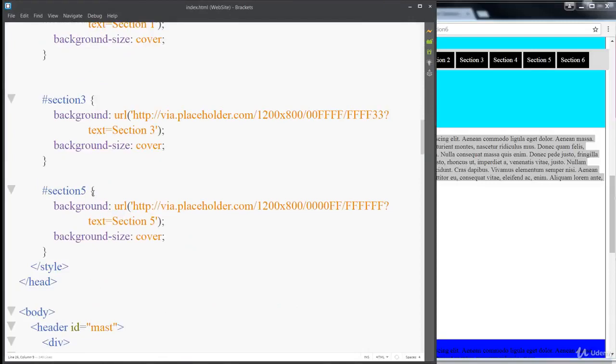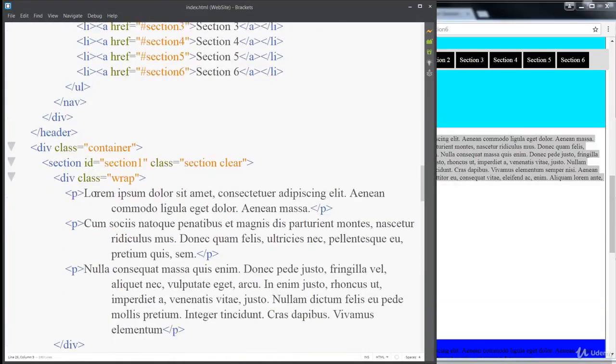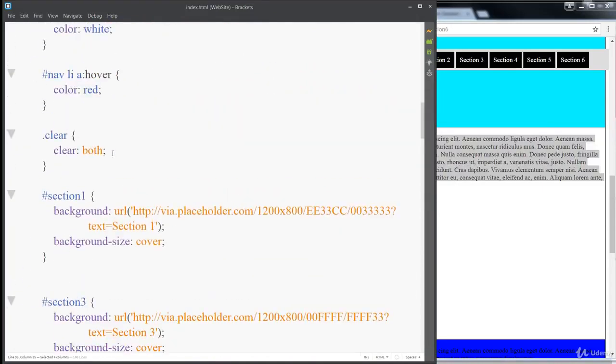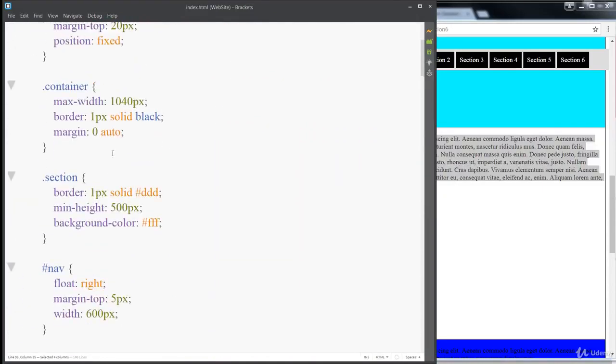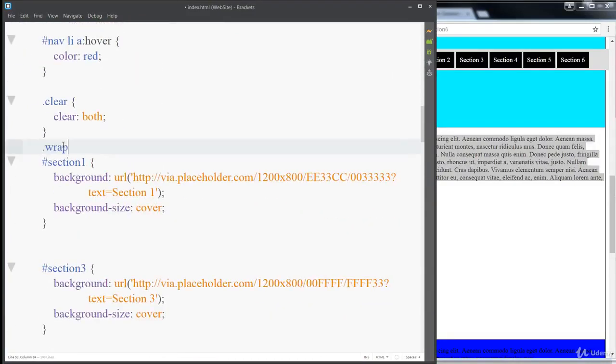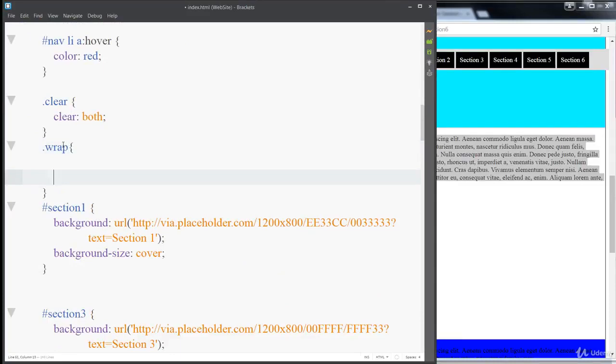And all of these were within that same format. So when we built out the sections, we had this class of wrap. So wrap was essentially giving us the ability to do something with that content that's sitting inside those sections. So let's go down to section. And within the wrap, this is where we can apply some styling to that content. And it really depends on what you want it to look like.